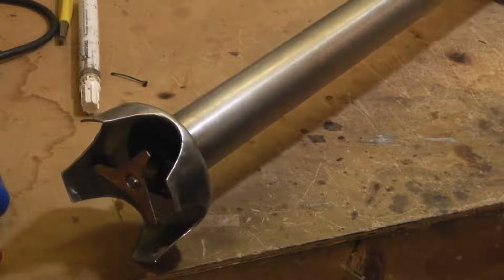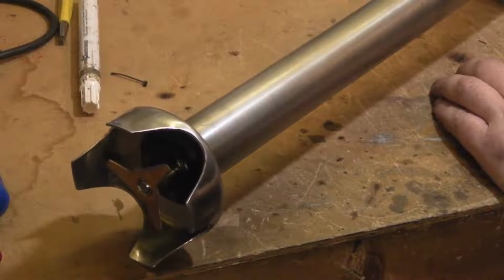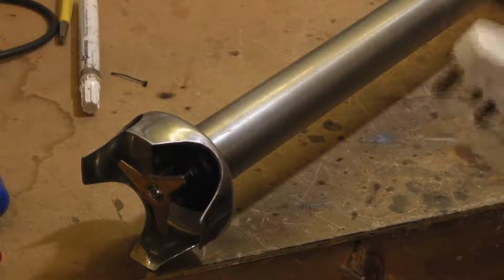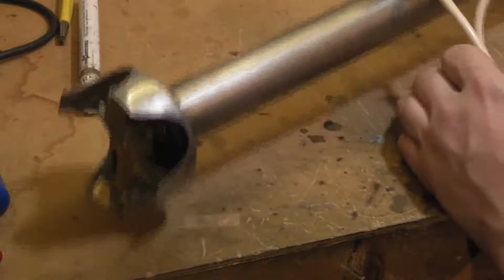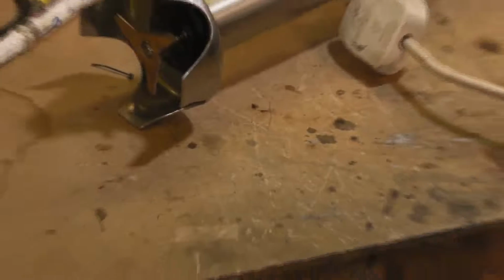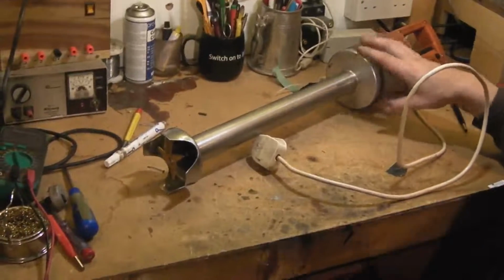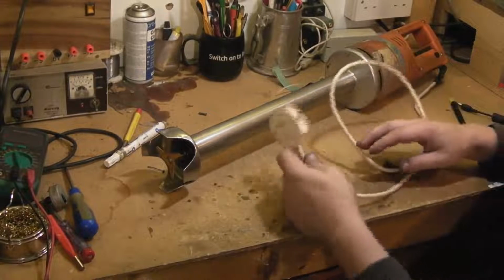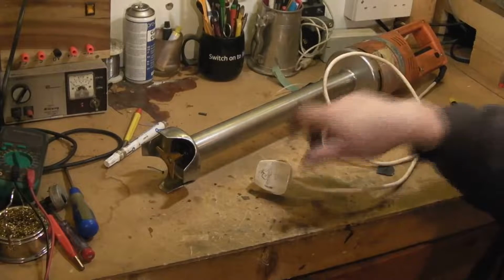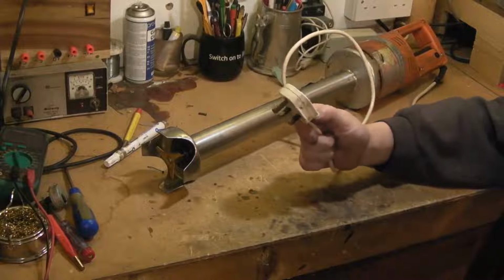The bearings in it seem absolutely shot, but like I said, for what this gets used for nowadays, it doesn't get used in a kitchen or anything like that. It just mixes the odd little bit of animal feed across a couple of times a week. I am sure it's going to continue doing that for many more years. I don't think I've actually got a fuse right here, so I'll have to dig one out. I'll probably even get away with a 3 amp, but I'll probably put a 5 amp in there.